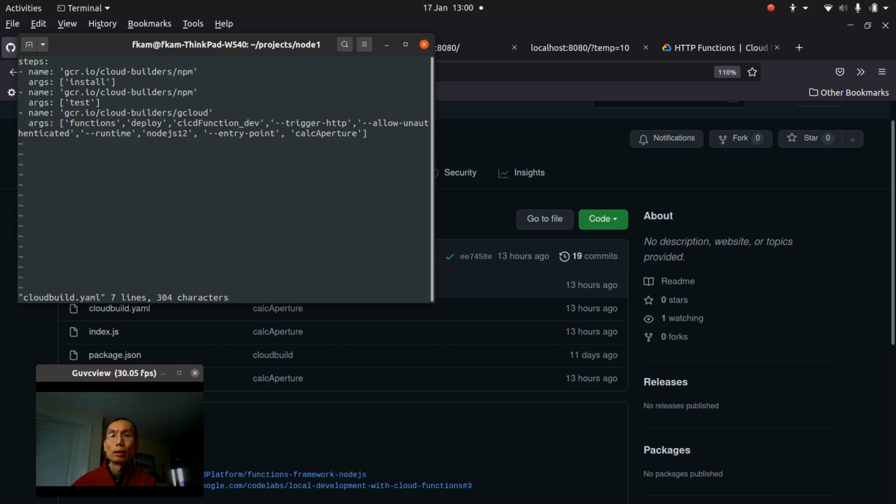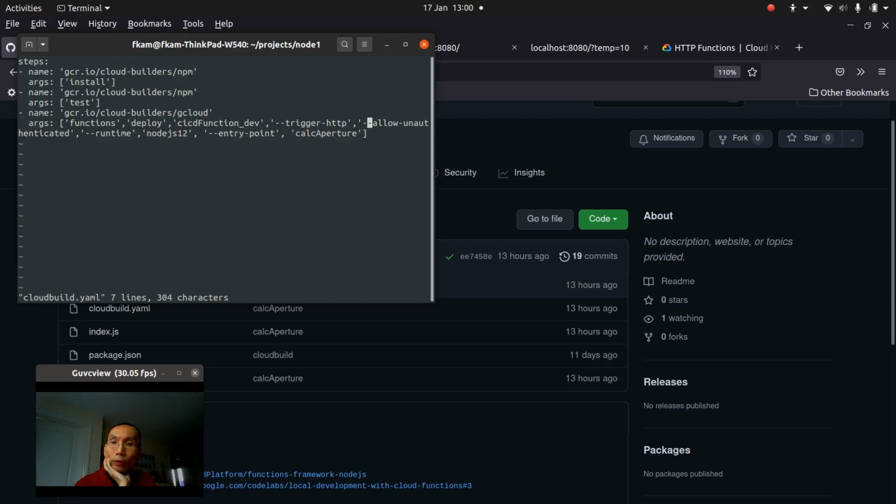Before then, I didn't have this allow unauthenticated parameter. So once deployed, when I want to trigger it from the internet instead of from within Google Cloud with VPC or whatever, it doesn't let me access it from the internet. It's obviously a security concern, so it's good. So I'll show it later. We actually add a rule in the Google Cloud environment for the function to allow internet access or public access.